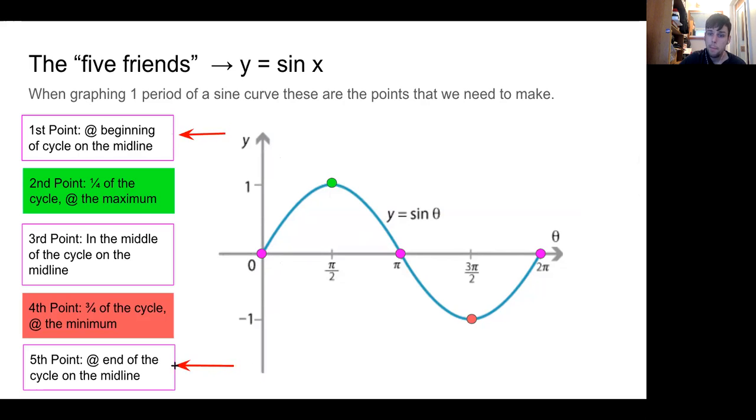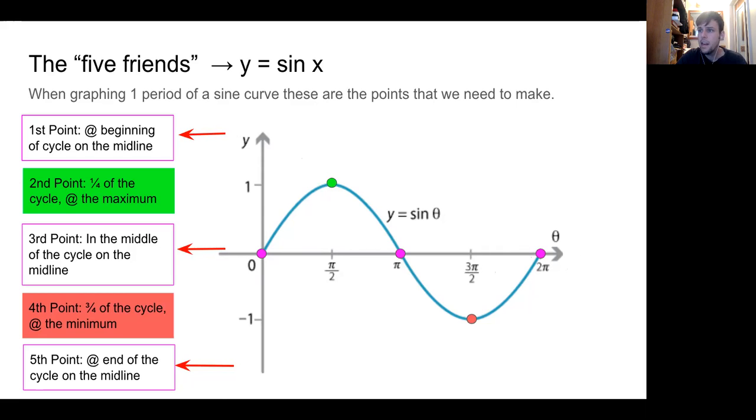I'm going to graph where my period ends, where my cycle ends. That's simple enough, right? Right here. Usually it ends at 2 pi, but again, if we shift it or change the length of our waves, or our cycles, that could be different. And the middle. So these are the 3 points that I begin with. So the middle, what's exactly in between the starting point and the ending point. I could average those 2 coordinates together. I can find it a lot of different ways, and we will. Those are the first 3 points that I start with.